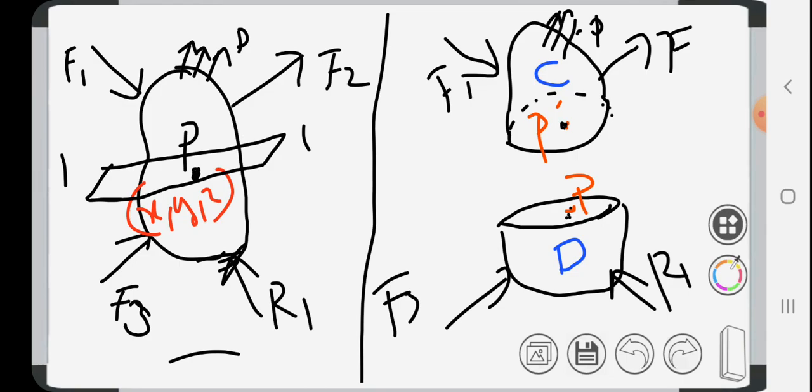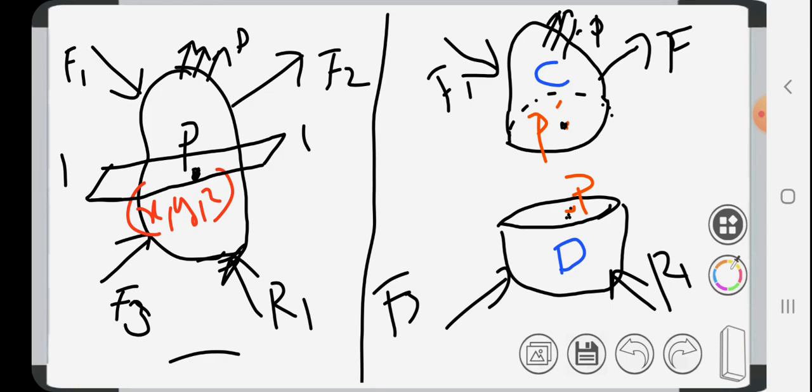P. We will have P on D, and the counterpart of the same point on section C, P dash. So P and P dash are the same, the coordinates are the same, but now we are drawing it in two separate free body diagrams for the two sections C and D, right?